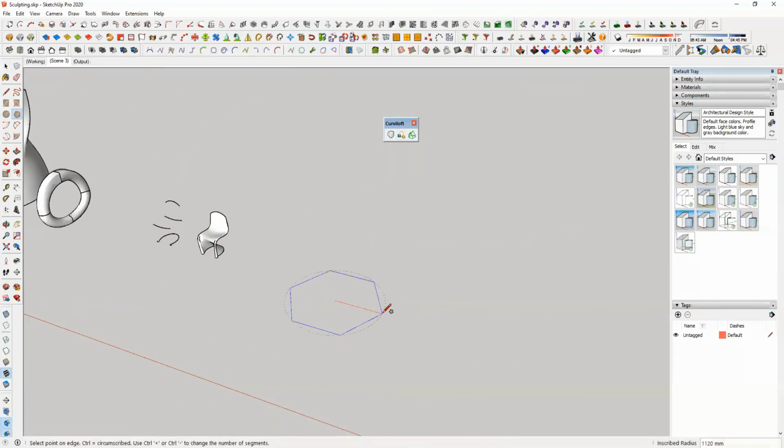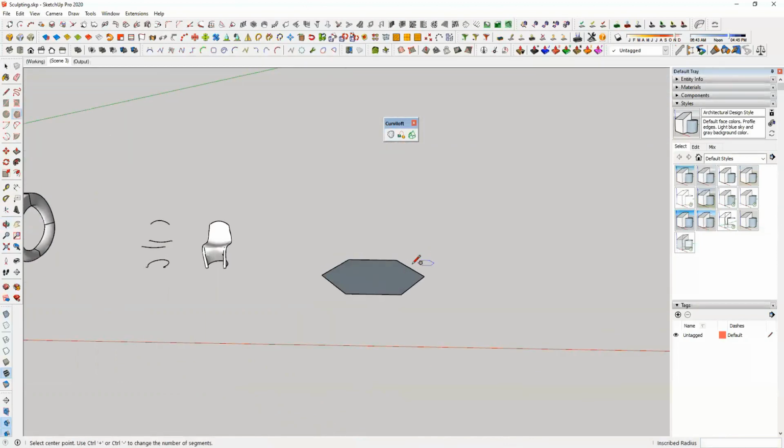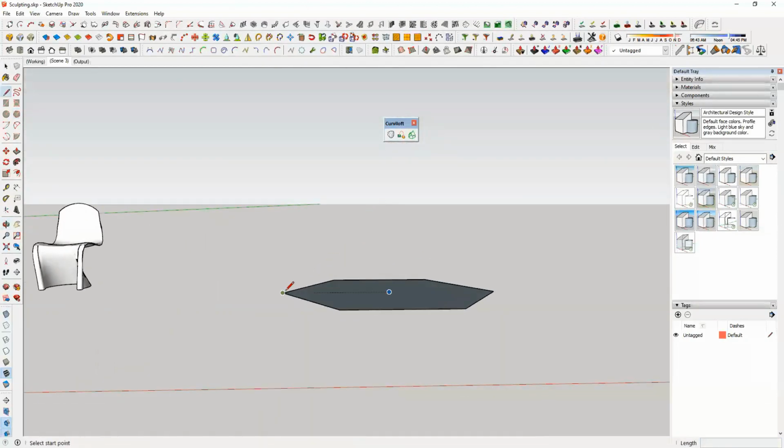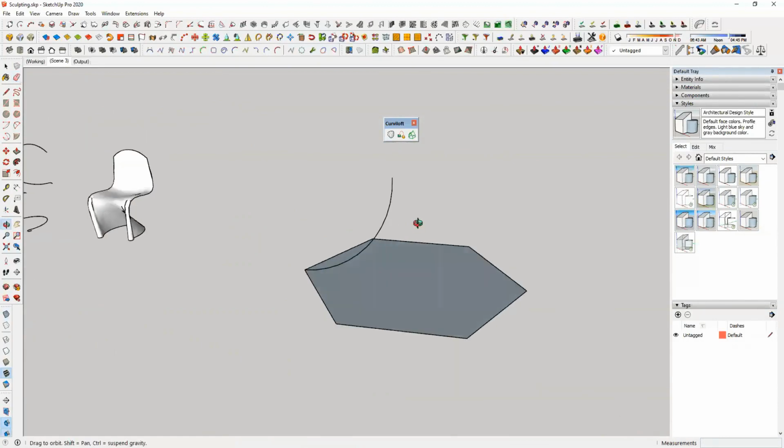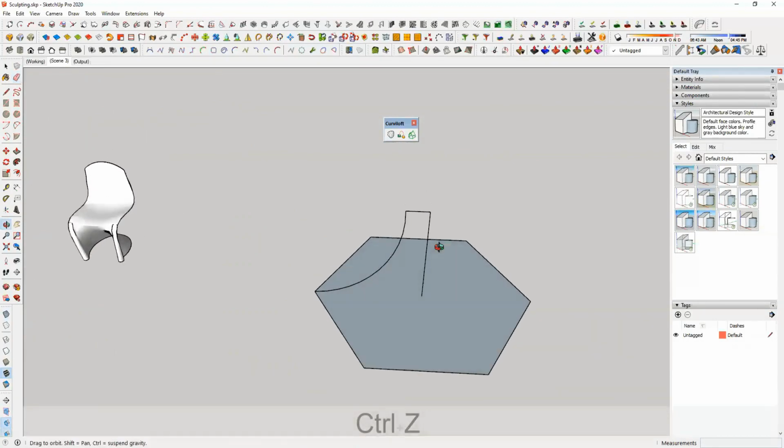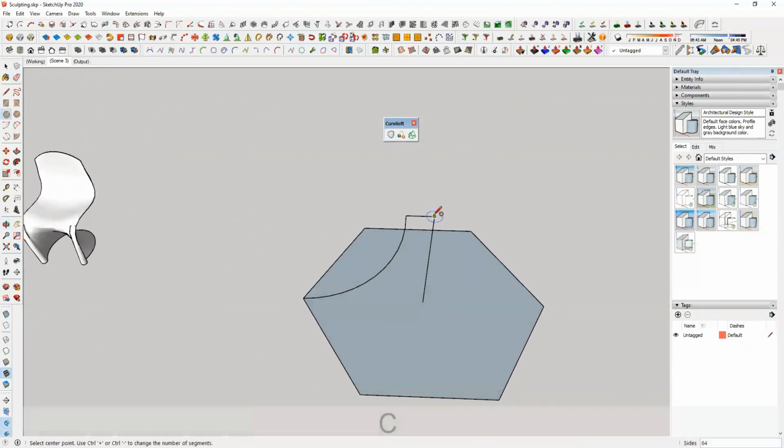So let's create a shape first, and I will create a path of, let's say, an arc. This will be for the guidance. Okay, this is just for guidance. I will remove this, and on the top let's have a circle like this.